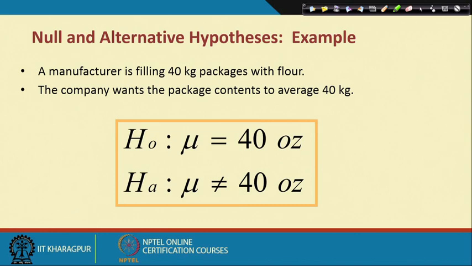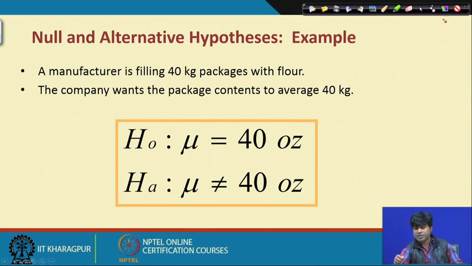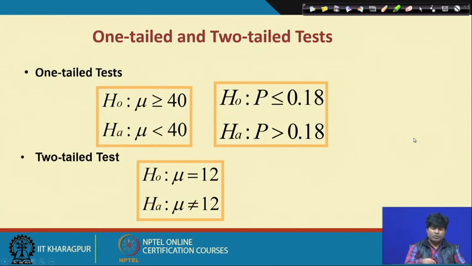Then the standard example we can fix is like this. Let us say H 0 is mu equal to 40 and the counterpart is mu not equal to 40. When we put mu equal to 40 and mu not equal to 40, this specifies that it is a two tail structure. If it is not a two tail structure, then it will be a one tail test. It will be either on the left hand side or the right hand side. What exactly are the left hand side and right hand side? I will let you know through the structure called the normal distribution.